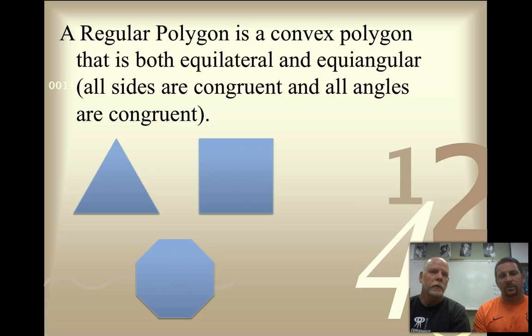So a regular triangle is an equilateral triangle. A regular polygon is just that: all sides are equal, all angles are equal. It seems like maybe a weird definition because of the word regular. It makes it sound like it's just everyday or whatever, but a regular polygon is a very specific shape.